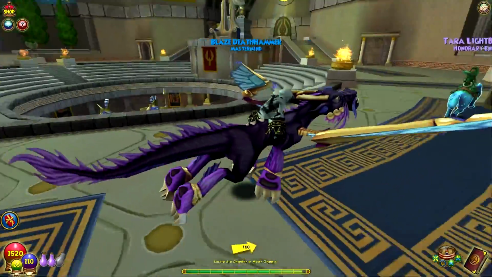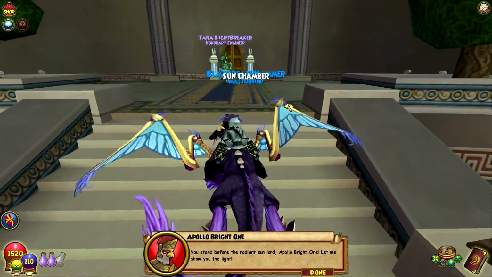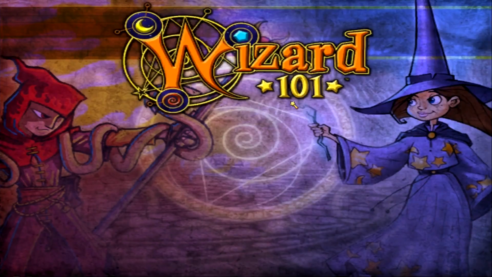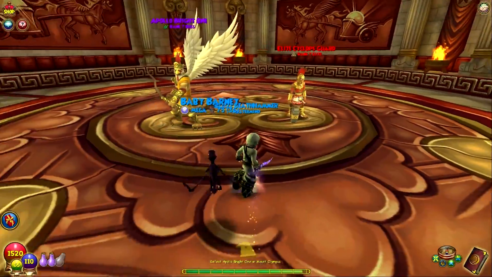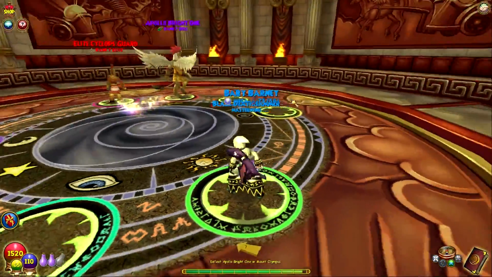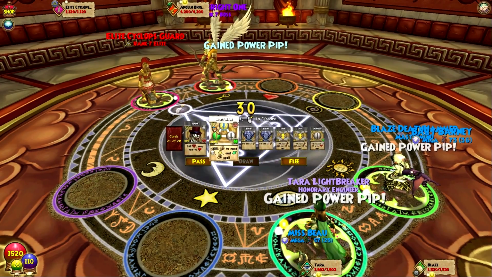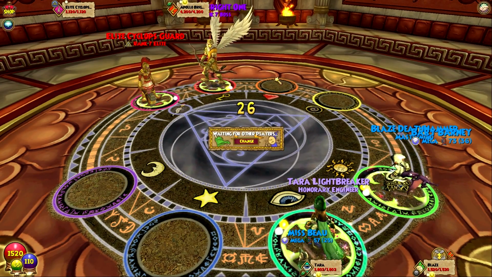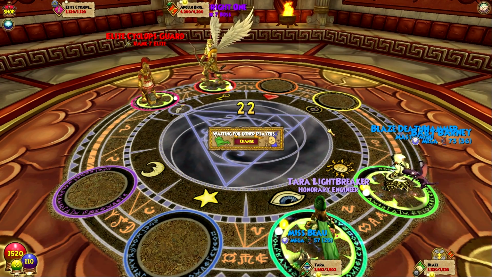Apollo Bright One. You know why they call him Apollo? Something about the sun? No, Apollo. You go first. Because he's a chicken. Yes. I was like, please tell me you know why he's called Apollo. Do you know what Apollo trust is me, a god? I have played Pirate 101 where they talk about that all the time. Do you know what he's the god of? Running fast.